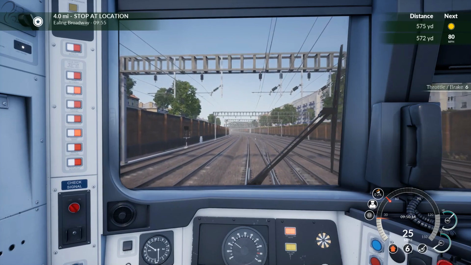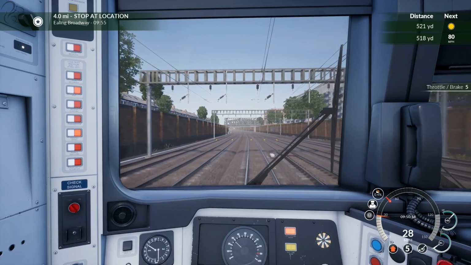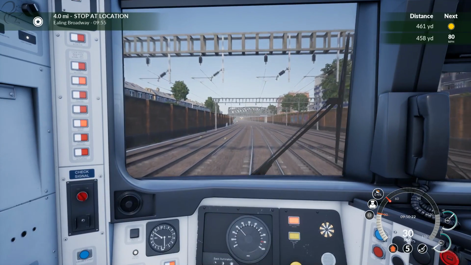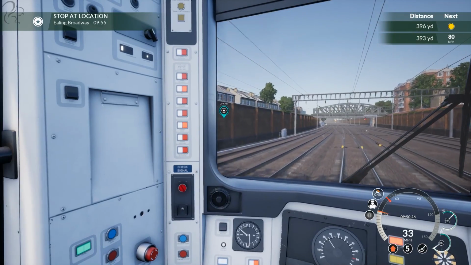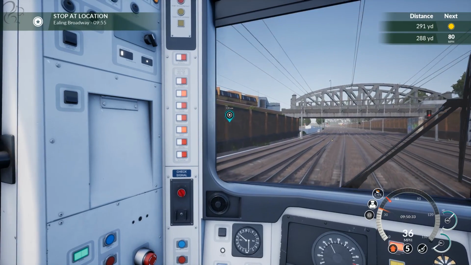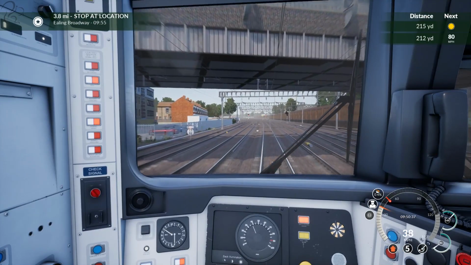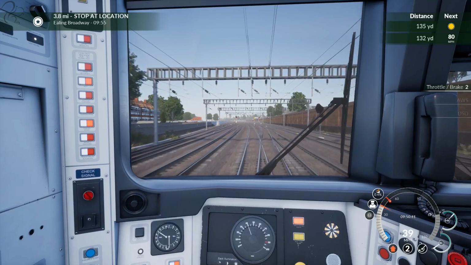Right, let's speed up. Don't want to go too fast because it looks like we've got a whole bunch of signalling issues. So now it says 4 miles, stop at location Ealing Broadway, right? So top left, it's telling us that is our first stop. If we press Control 1 now, we can overlay that so you can visually see where it is on the screen as well. But you don't have to have that turned on. If you have it turned on, it says top left stop. If you have it turned off, it'll tell you how far. You can turn all the stuff off with F1 if you don't want any visual clues whatsoever.